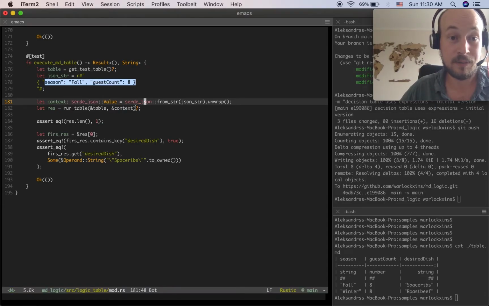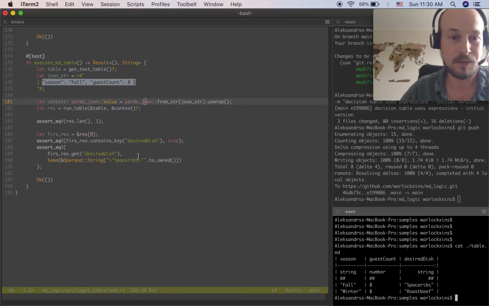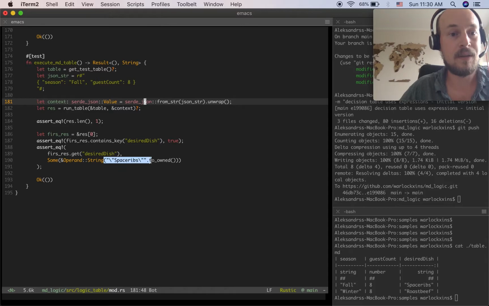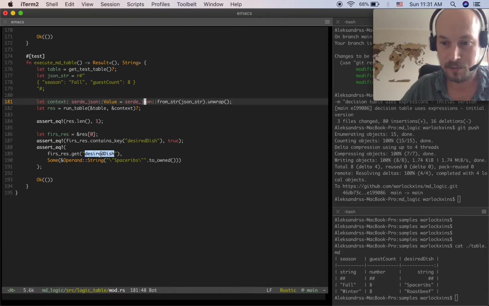In the last one, I was able to get my context as a JSON and feed that to my expression evaluation table, and I was able to get specific output from the table, which I expected. So I passed in, for example, a desired fish.